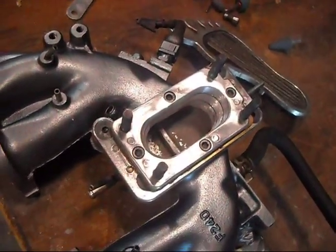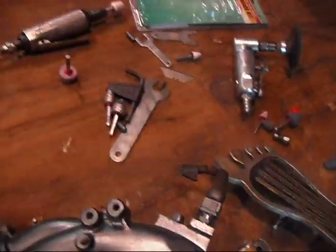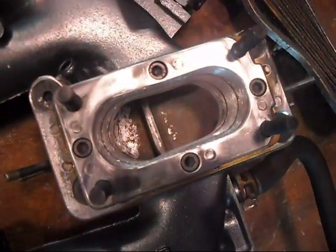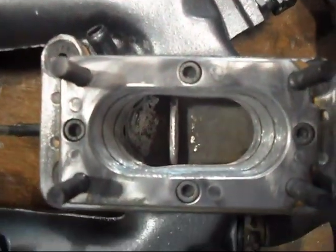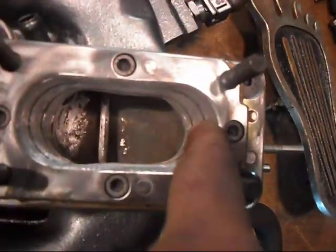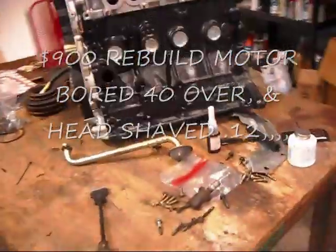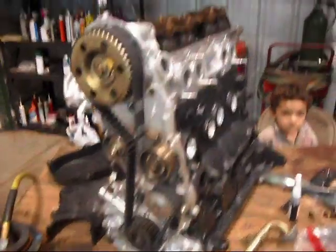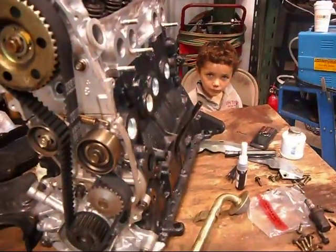This is what I'm calling pretty much the finished product. I could slick it up with a smaller stone, but I promise you I have been grinding for hours with those little cheap white stones and I'm just done, I'm fed up. Kind of got a square oval at the bottom — a lot of material we got to take out in reality. Good contour down through there. This is the motor, the 2.2, that's come back. Looks good but I'm not really pleased. I sent it to them as a complete and this is what I got back. Now I don't know what bolts go where or what to do with what — lesson learned.